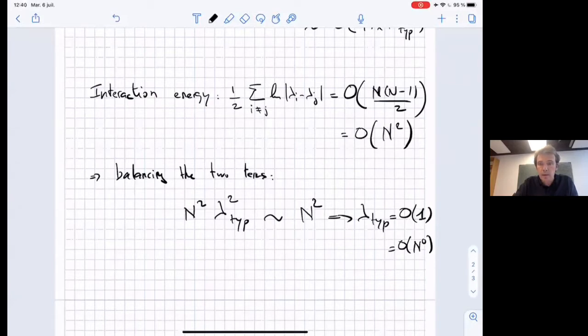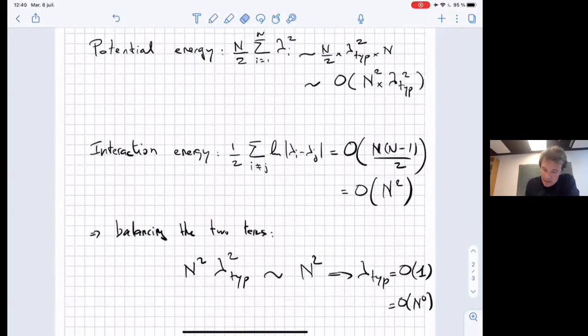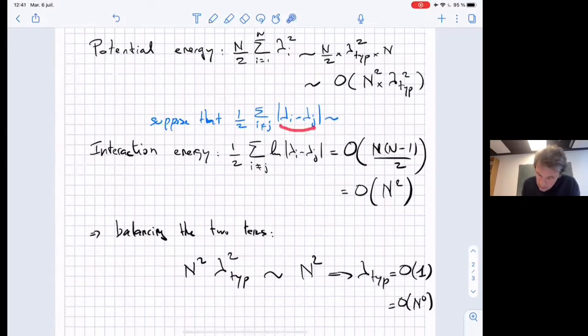Yes, so okay, I have this question about order of the log that I used here. Let me just answer quickly. So basically, in general, for instance, let's just take another case. Suppose that instead of the log, you would have the interaction energy that you would get in a Coulomb gas in 1D. Then of course, in this case, if I need to estimate the typical scale of that, then each of the terms would be of order lambda typical, okay? So what you would need to write is that lambda I, you can still write it as lambda typical times mu I.